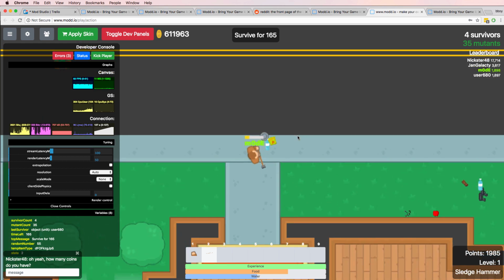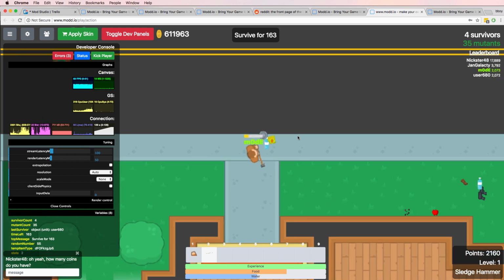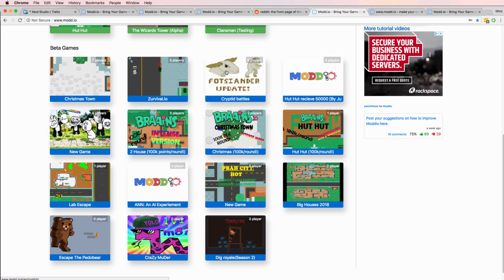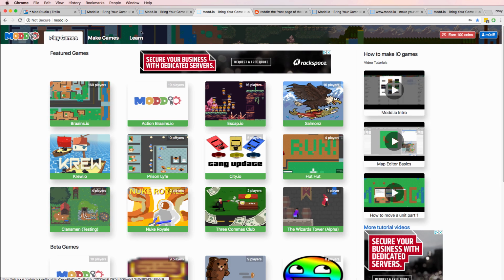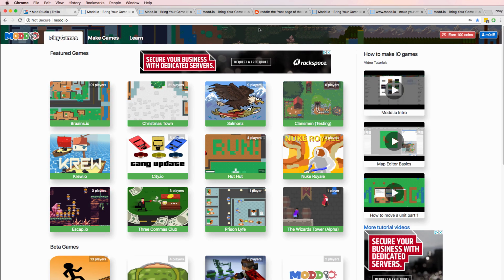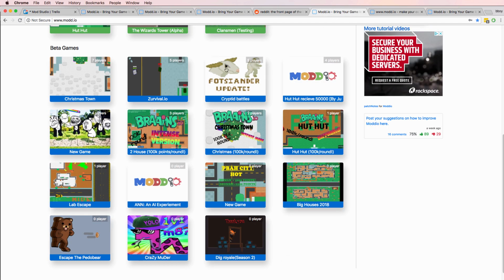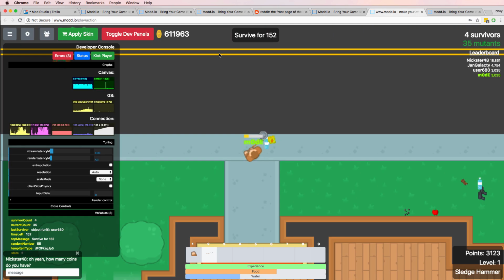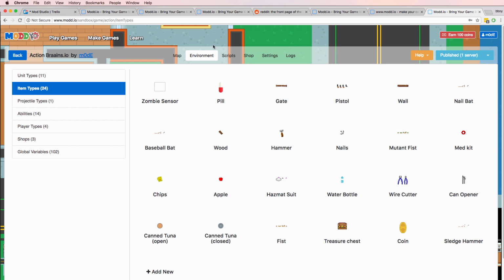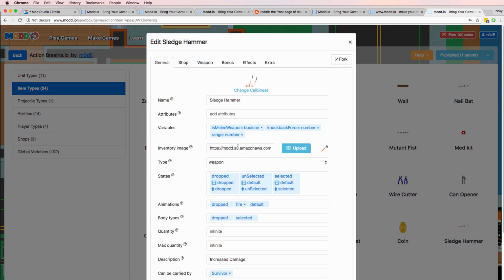Okay, great. And one thing is that I think the sledgehammer does such an awkward amount of damage that it needs to do a little less or a little more. I think it should do more damage because this game's pretty hard.